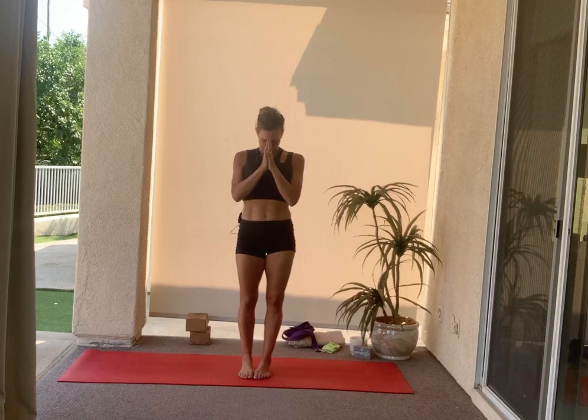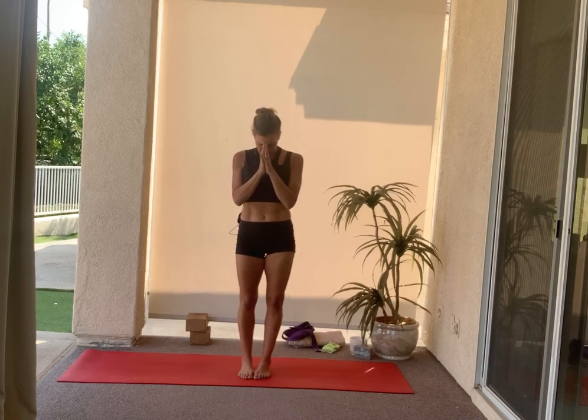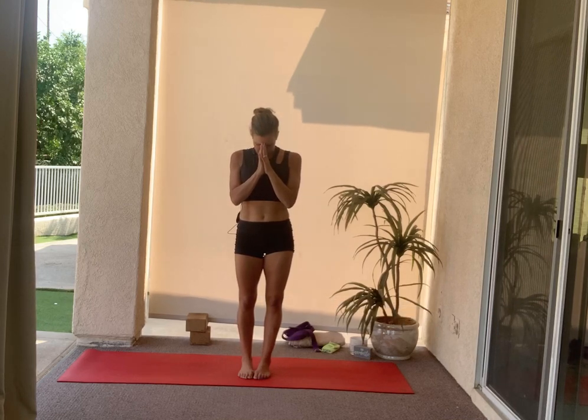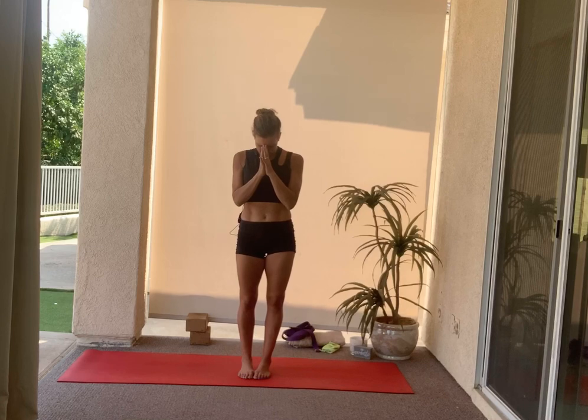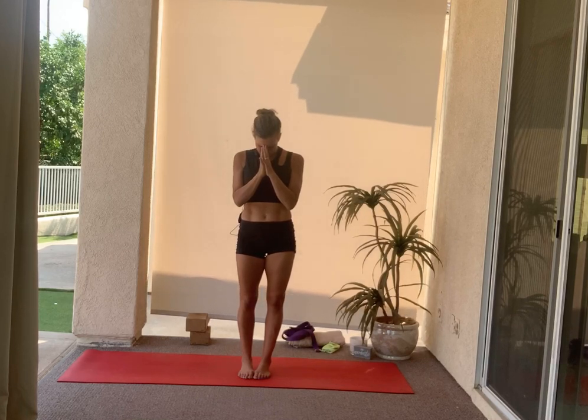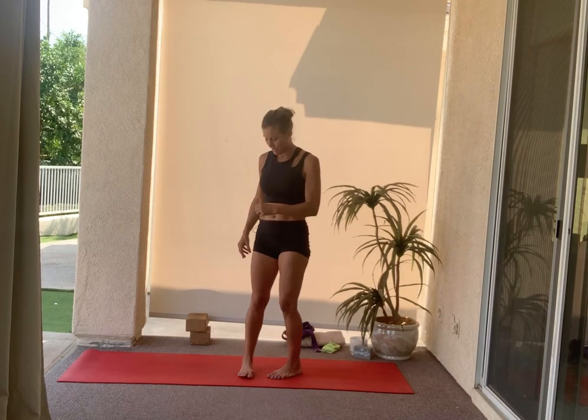So I want you to close your eyes. Set your intention for this practice. Knowing that on the four corners of this mat, this opportunity to be by yourself, to reflect within, to observe and listen to your body, your mind, your heart, can only reap benefits. Honor this intention that we have through the practice today. Inhale, look up. Strength in solitude on our yoga mats.